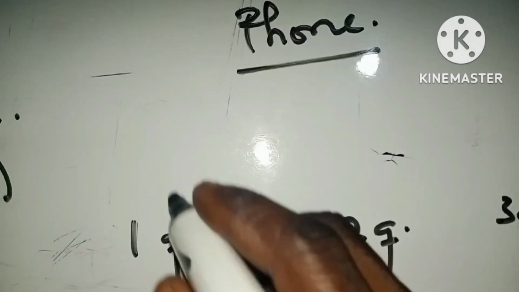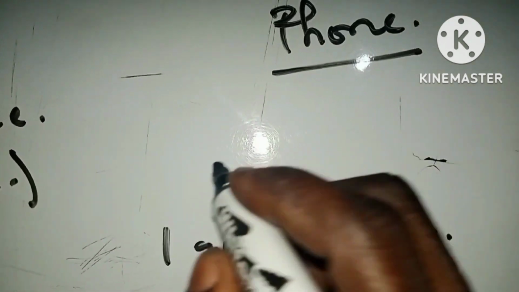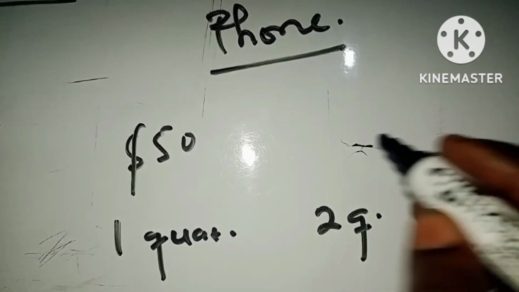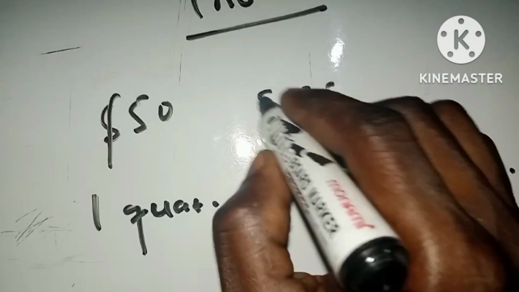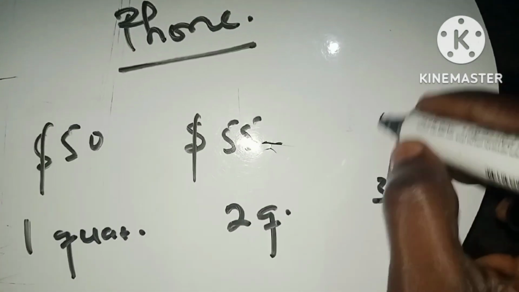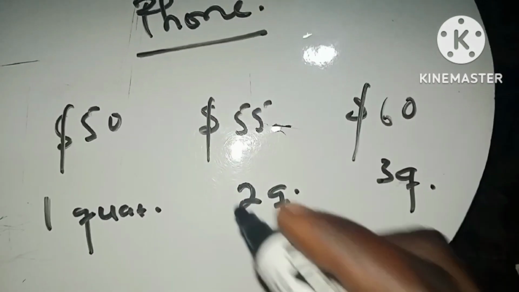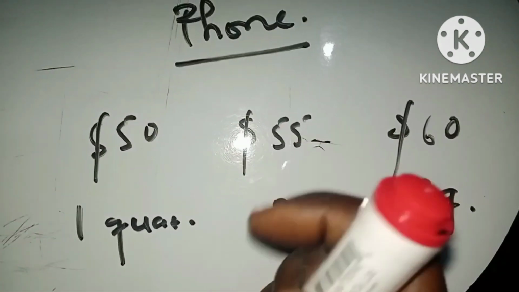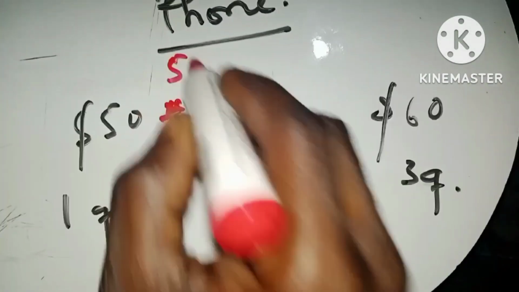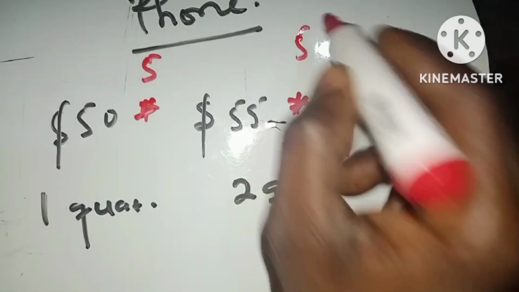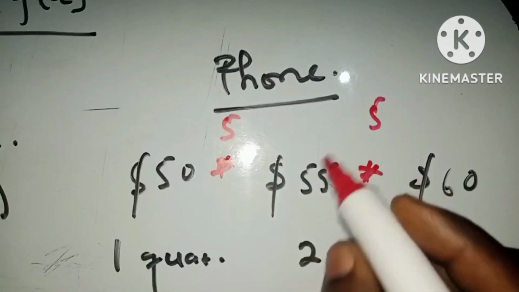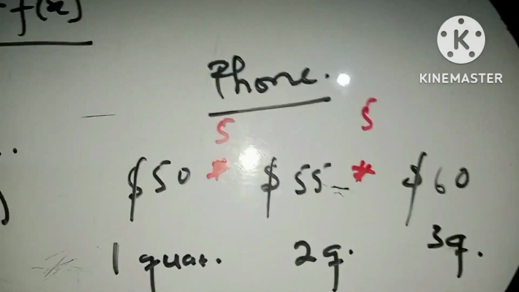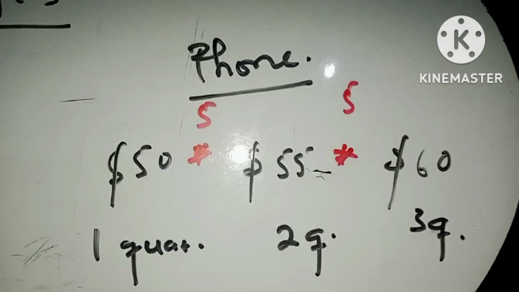In the first quarter of the year, you know that the price of that phone, assuming, should be $50, just an assumption. In the next quarter, it goes to maybe $55, followed by, let's say, $60. So this thing is changing by a difference of what? Five. Can you see? From here to here is a five, and from here to here is also another $5. This change is what we are calling the derivative: how the thing is changing with respect to time. Is that okay? So over time, what happens?